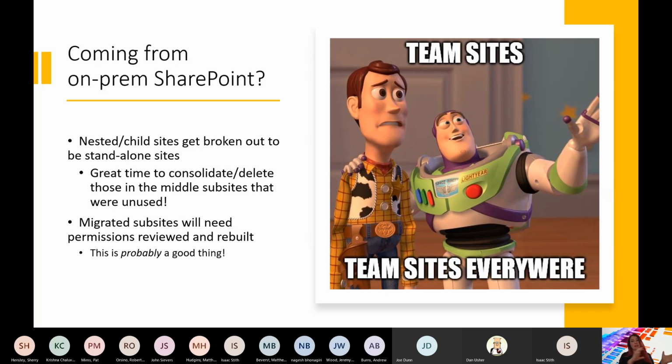Those subsites that are going to get migrated and pushed up, we're probably going to need to look at those permissions. If that subsite inherited permissions and we still feel the need for a separate site so they can have their own team and their own private conversations, then now is the time to evaluate those permissions, create them as needed. It's never a bad time, honestly, to go evaluate your permissions and make sure things are set up the way that is appropriate.